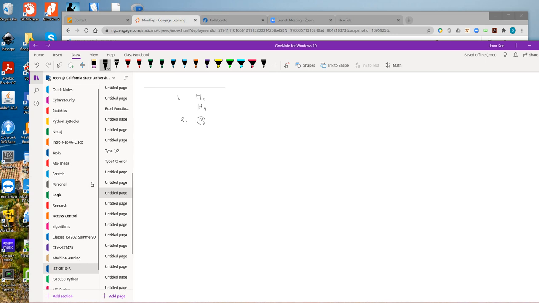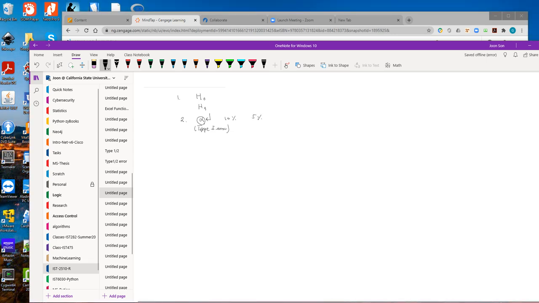As a researcher, this is the value that you need to decide before the testing. The level of significance, alpha, is also known as the type 1 error. So you need to decide the alpha, whether it's going to be 10% or 5% and so on. That's something that you have to decide.